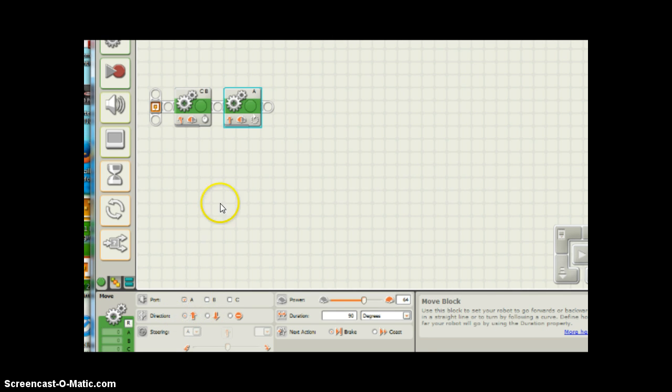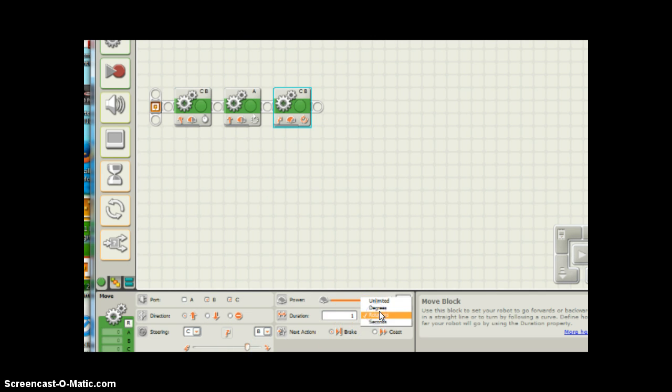Okay, so we've written a pretty simple program there. Robot would go forward for 5 seconds. It would stop. This would lift 90 degrees. Okay, and then the next thing we're going to make it do a brake. Now let's say I've picked up an item. Now I want to bring that robot back. Okay, I'm still using B and C. This time I'm going to make it turn a little bit.